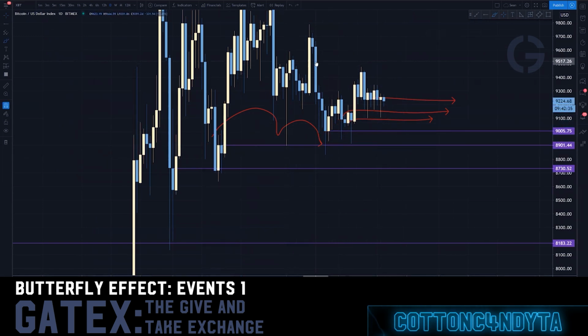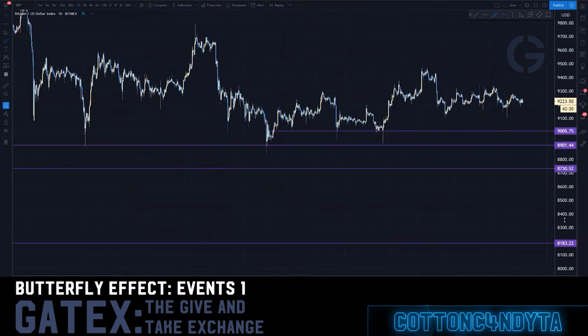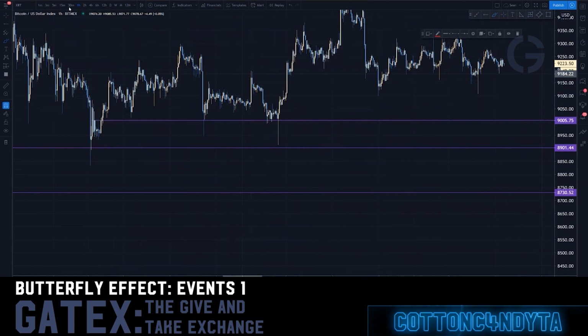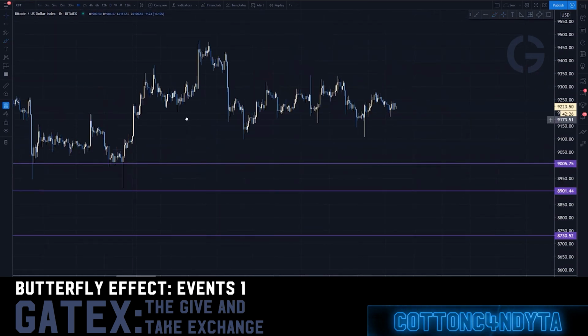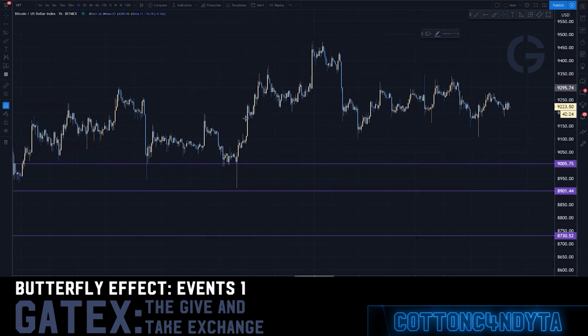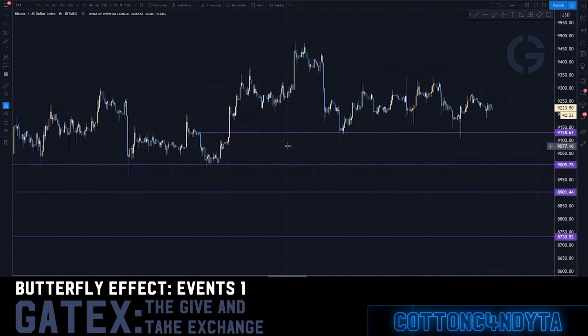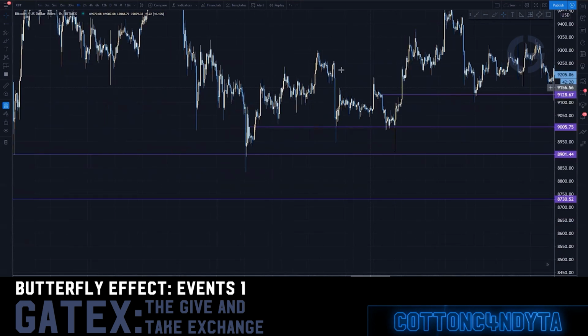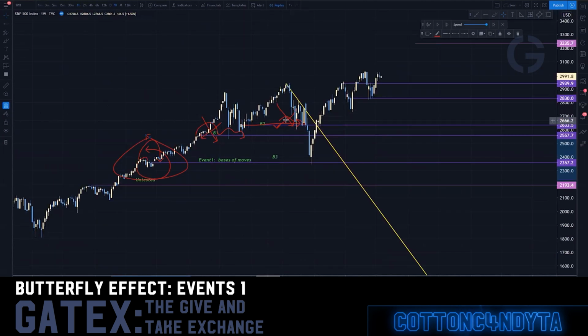Okay, so let's actually just delete these brushstrokes, go into the hourly charts and see where else we can find these bases of the moves, right? Let's see here, and backside valley right here, right? So you've got this right here. This base of the move is presumably tested. So this is going to create the same type of event that happened here. So when you have this base of a move and it keeps testing it like this, it's going to gap, right? So when you collapse this level, it's going to gap to presumably what could be the next base of a move. So again, this is a very specific type of event that's happening.